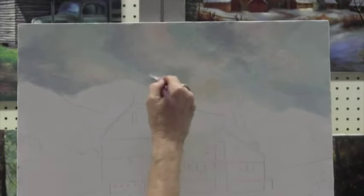If you put on some that looks a little too much, just drag over it with something dark in your brush and you knock it down a bit.